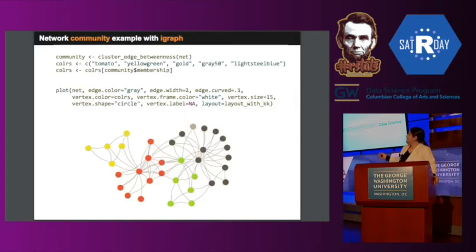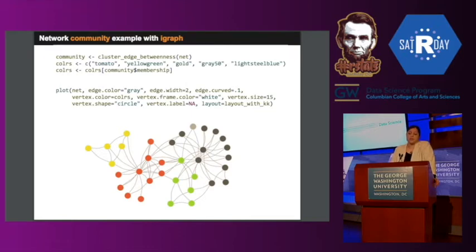So the next example is identifying communities in the network, right? iGraph gives you a bunch of different ways to identify communities. The one that we are using here uses this edge betweenness idea. Basically it says, what are the important edges in the network that really connect otherwise pretty disconnected groups? And what happens if we remove them? If we keep removing those long enough, we'll probably end up with separate communities in the network, right?